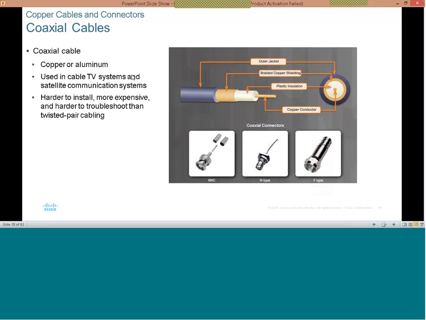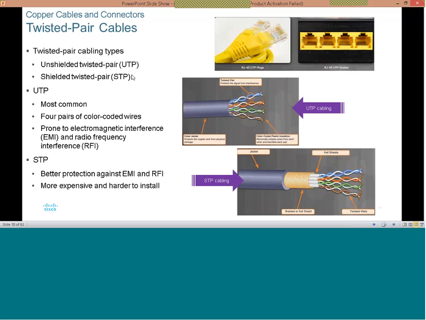Twisted pair cable can be shielded, and the types are the UTP and the STP. So these are the different twisted pair cables that we have. The essence of the shielded one is to avoid some kind of crosstalk.